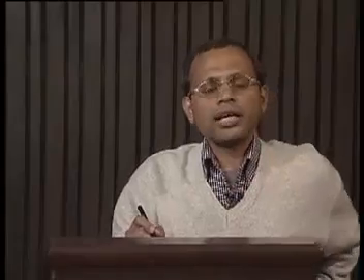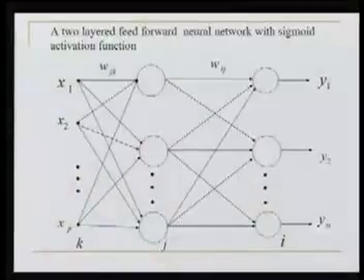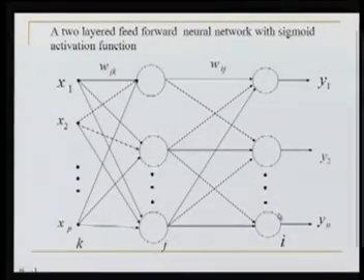So, today we will derive a 2-layered feed forward neural network with sigmoid activation function. You can very easily see this is one layer, this is the only hidden layer, and this is the only output layer. Of course, the output layer is always only one. We have a certain convention that we will use while deriving a back propagation learning algorithm for this.